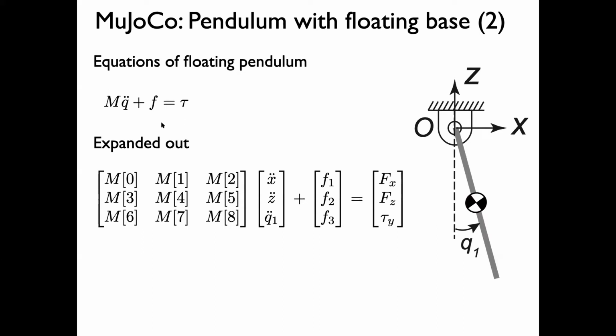The equations for such a system would be of the form M q double dot plus F equals tau, and I've just expanded that M out. It's basically a mass matrix, which will have 3 rows, 3 columns that I've shown here. Q is the state, so in this case, we have the second derivative of Q: X double dot, Z double dot, and Q1 double dot representing these accelerations. Then we have the Coriolis force and gravity forces, which will be a 3x1 vector. And then we would have external forces. So we'll have Fx, Fz, and tau over here, Fx in the X direction, Fz in the Z direction, and then tau y is the torque which you apply about the y-axis, which is pointing out of the plane of the paper. Okay. So when I say this, there is no pin joint, it's actually freely floating.